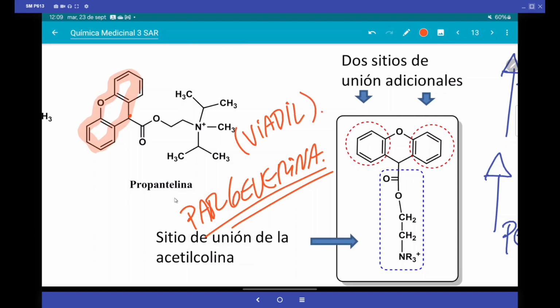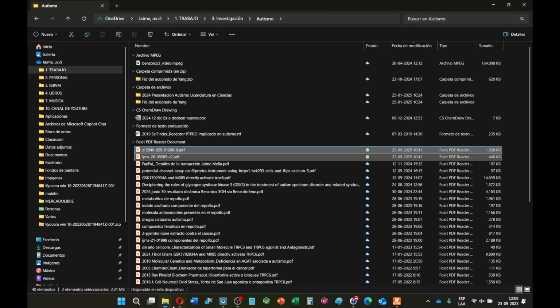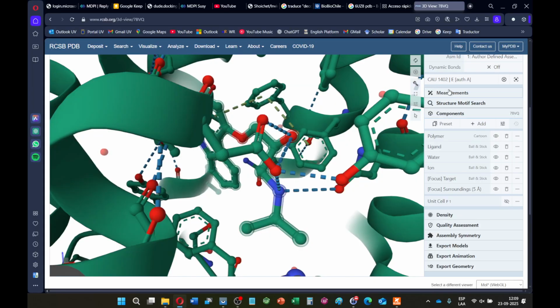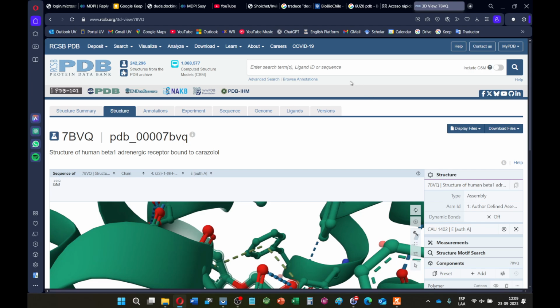We go to the structure. Because the muscarinic receptors in the intestine favor motility, with this we block that. See the structure of the famous Viadeal, of the Pargiferina, the active component, because Viadeal is the brand. Everyone has taken Viadeal at some point in their lives. They should no longer sell it with dipirona, because dipirona was banned in the United States because it is toxic. Imagine the things that happen with time.